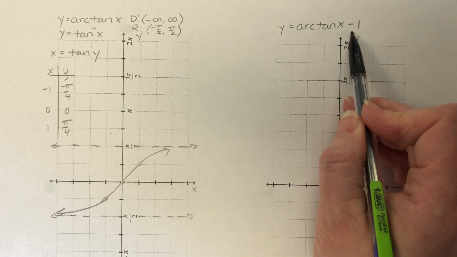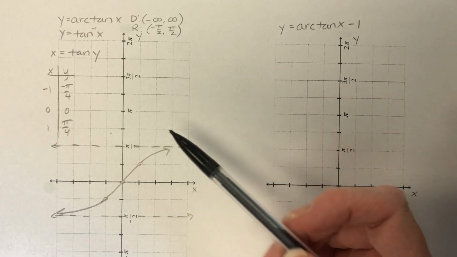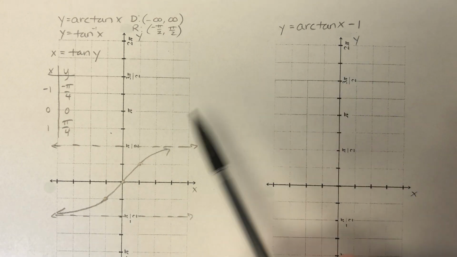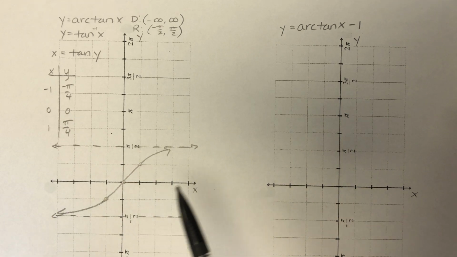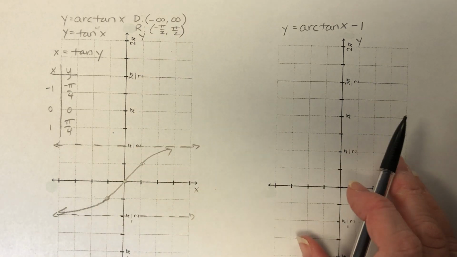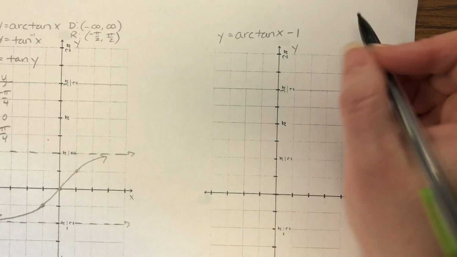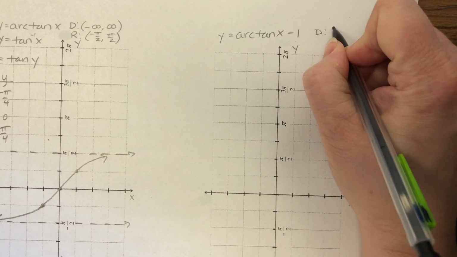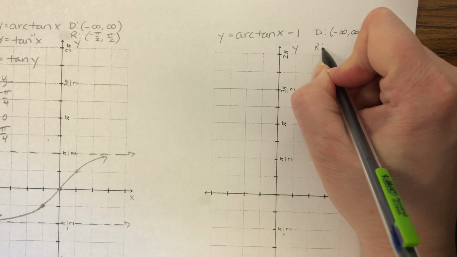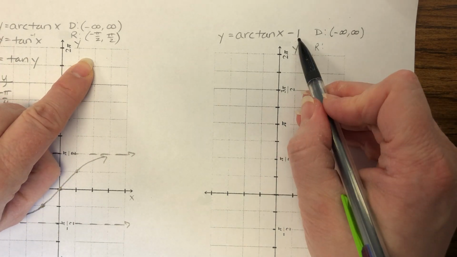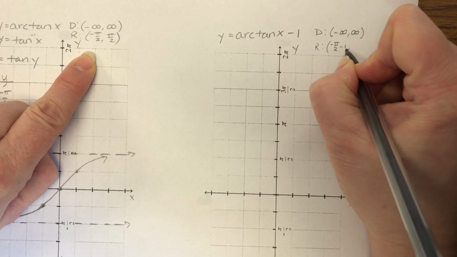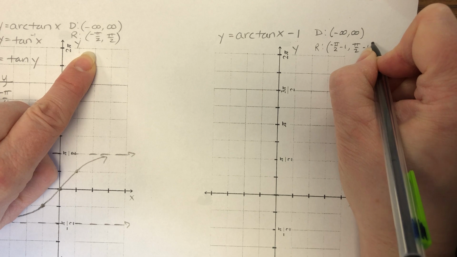Well, that causes some issues because this is in radians. So if I want to move my graph down 1, I have to move down 1 unit. Well, that makes things really confusing because this is in terms of pi. So my domain is going to still be the same. My domain for this graph is going to go from negative infinity to positive infinity. My range, and because this is in terms of pi and this is not, I'm just going to take this and I'm going to say negative pi halves minus 1 and positive pi halves minus 1.